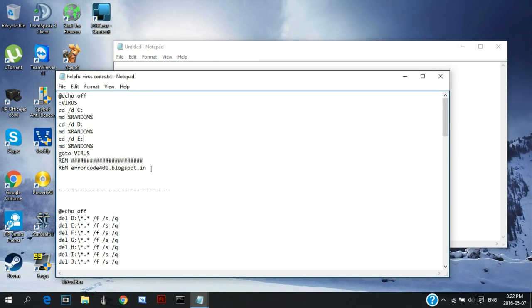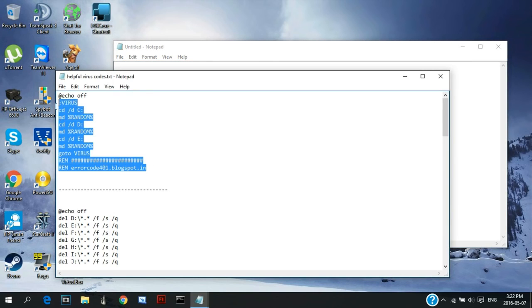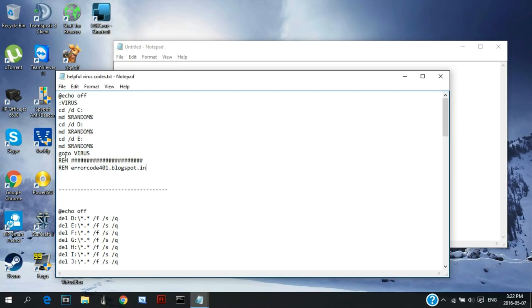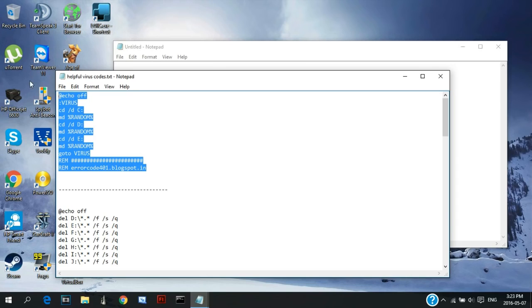So the first virus we have here today is this one right here. What it's accomplishing is going through each drive which you have, the C drive, the D drive, and the E drive, and it's just going to keep looping through that and show a bunch of error codes, and this will render your computer practically useless. This one is very dangerous.